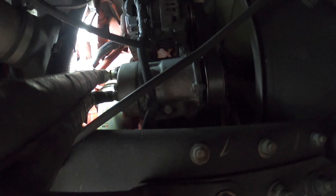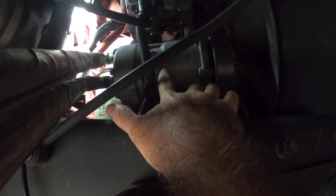A couple years ago, the original dash AC compressor exploded driving down the interstate. When it exploded, a plume of what looked to me like white smoke came flying out of the back of the motorhome. I thought we were done. I thought it was going to overheat, and I thought I was losing coolant, and it was steaming and all kinds of stuff. But basically what happened was the side of the compressor exploded, and all of the refrigerant just came out the back of the motorhome.